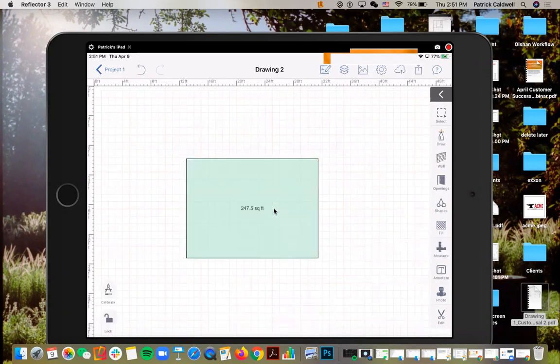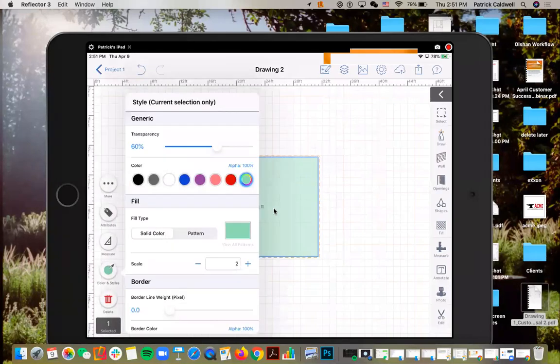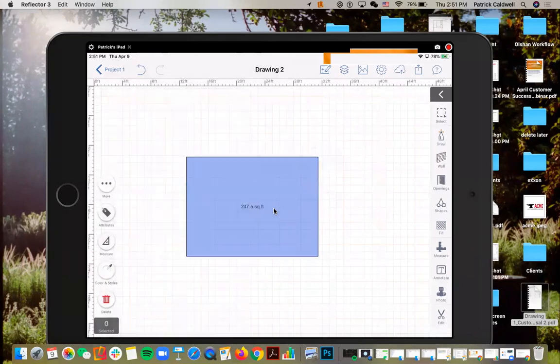And if you don't like the green at this point, you can come in there and change it. Anything that's on the screen can always be changed in the color and style. So by default, the measurement tool is going to pick up that light green, whereas when you're doing a fill, you can pick a color right off the front. But if you do a measurement, you're going to get your green color. If you want to change it, you come down to styles.